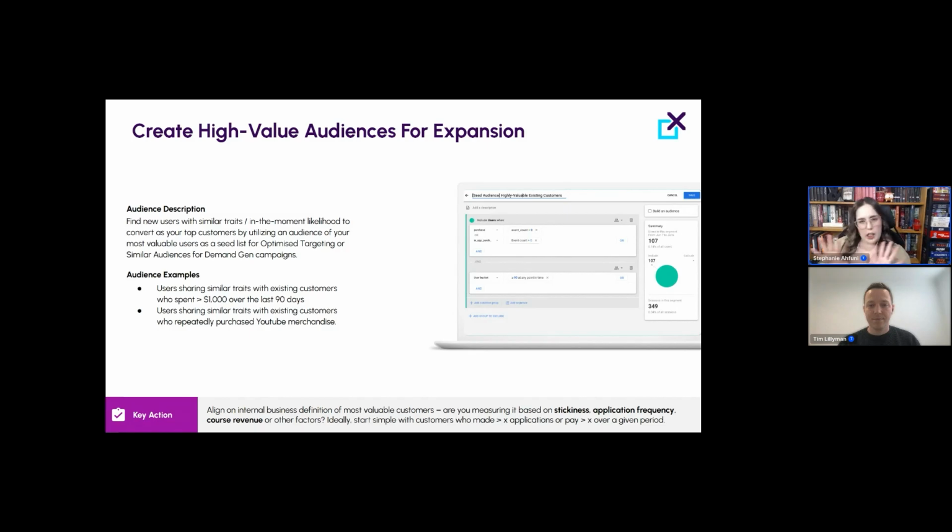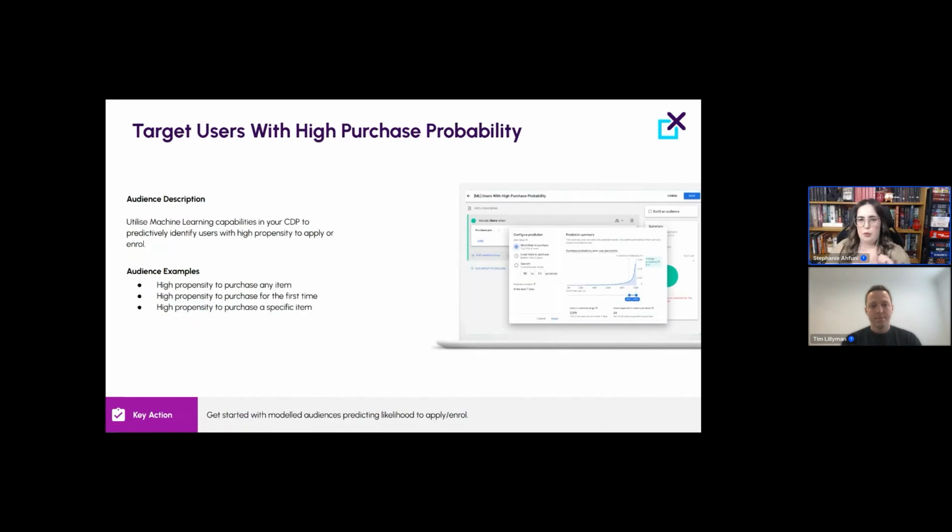Some little thinking points for you around what dictates a high value audience. You could take a look: is this someone based off of an RFM, a recency, frequency, monetization model? Are they people who have purchased high value cart items? Are they people who do lots of purchases? Are they somebody who has purchased within a specific time frame? Really work out what that value means to you. Is it lifetime value? Or is it something like their probability to purchase, or propensity to purchase?